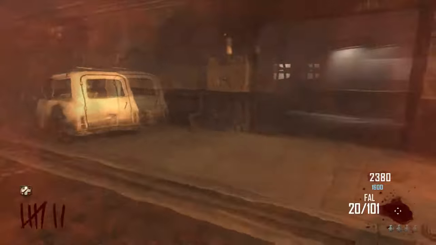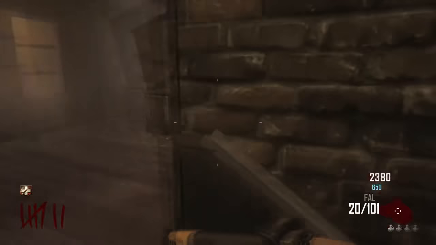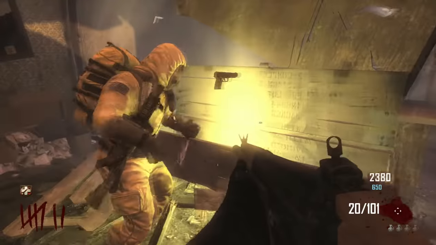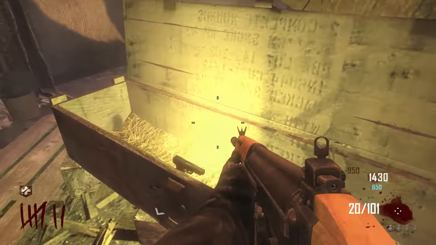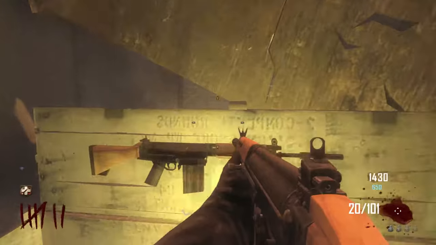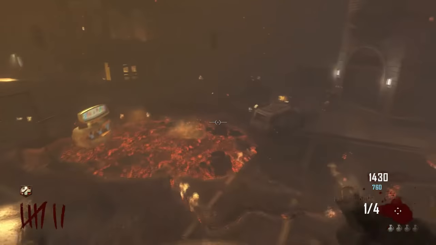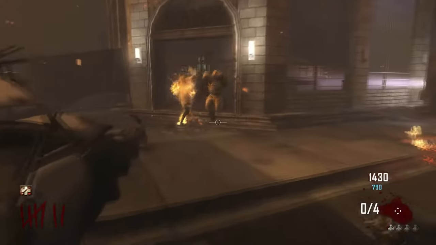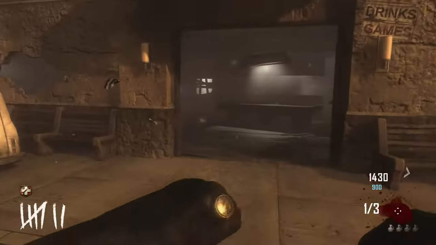Here we go, right. 1,600 points, I'm gonna buy a new gun. Please don't be a sheep. Something like a... That's actually quite a good gun, to be honest. I really do like that. I've got a ballistic knife. That's a nice weapon you got there.